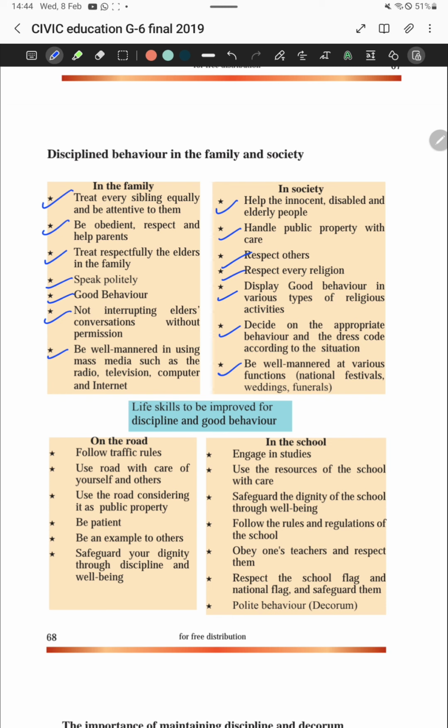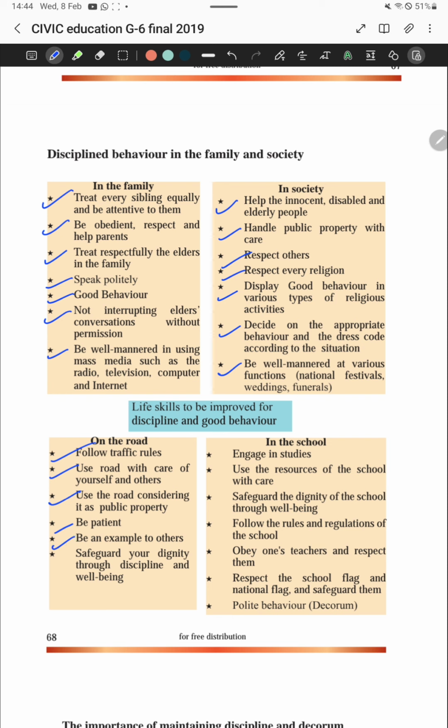Don't shout when you are praying to God or your religious leader, right? Don't shout or dance during those things. Likewise, you have to be well mannered when the situation arises in a society. Okay. Thereafter, on the road, you have to follow the traffic rules. You know the traffic rules, and be conscious when you are on the road, right? You must know that you are not the only person on the road. There are many people, so be careful when you travel. And don't disturb the public property when you are traveling on the road, and be patient till the time comes.